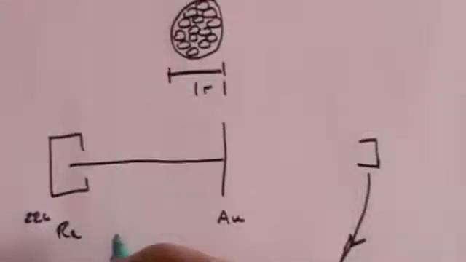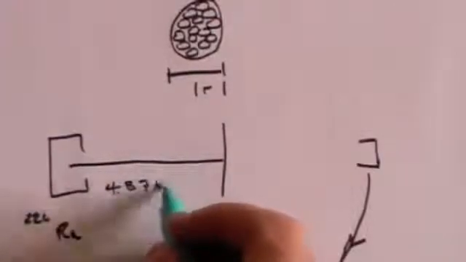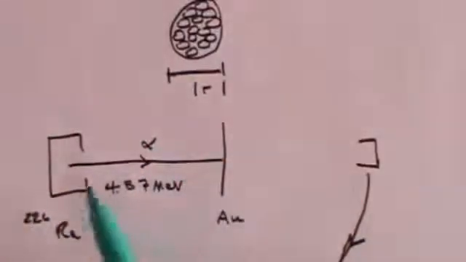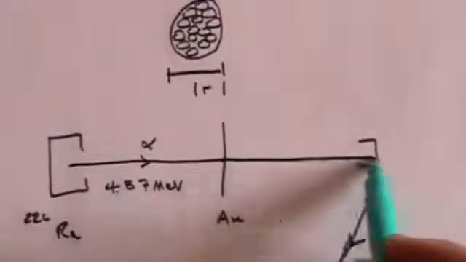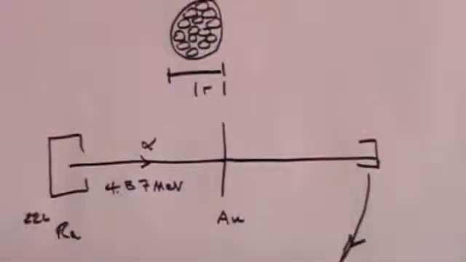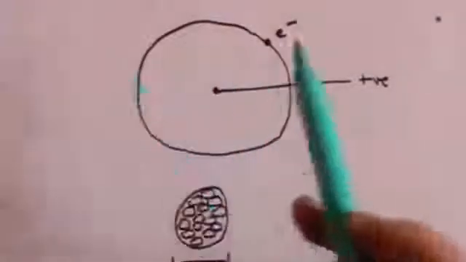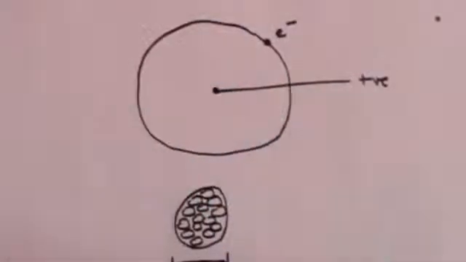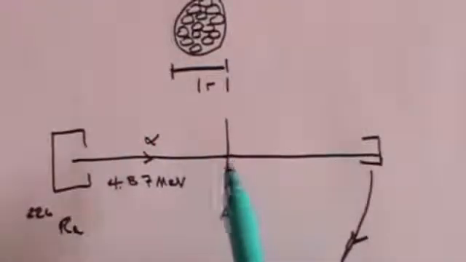The energy of the alpha particles was 4.87 MeV, and these here are alpha particles hitting the gold foil. What he found was that the overwhelming majority, virtually all of them, just go straight through. The reason is that when they hit the atom, for the bulk of the time there's nothing to hit, because most of the atom is empty. Consequently, the alpha particles just go through the gold atoms because there's nothing to stop them.